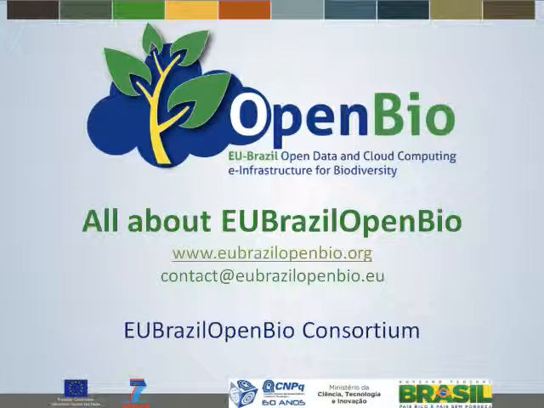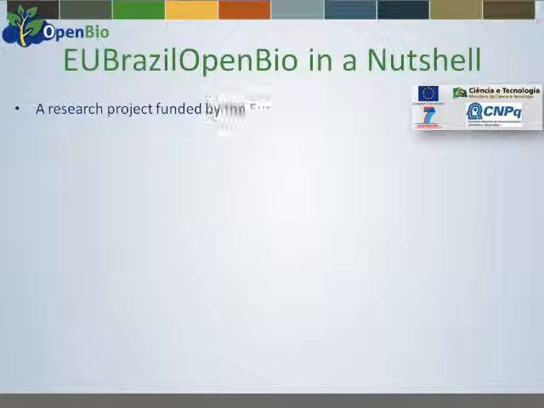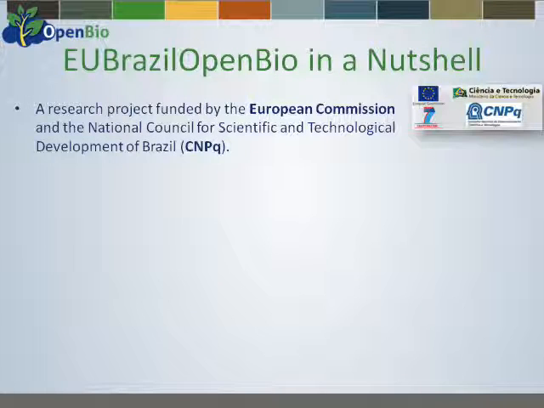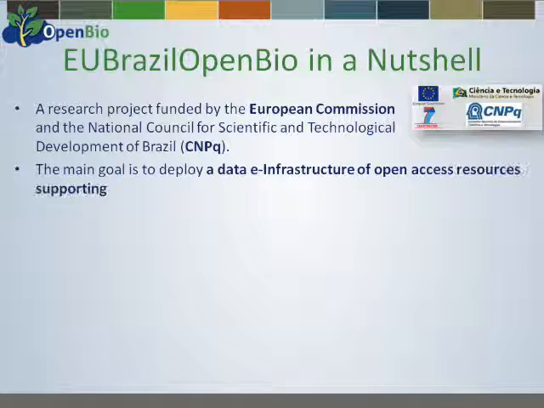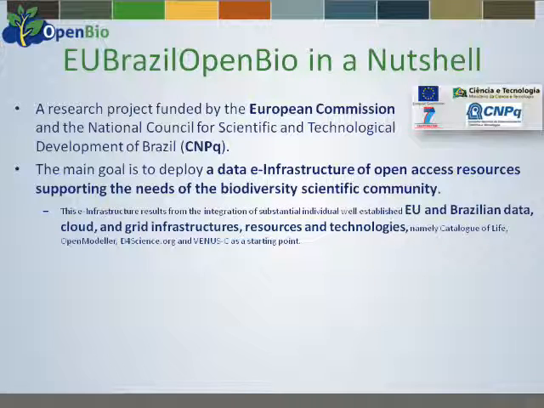An essential guide to the EUBrazilOpenBio. EUBrazilOpenBio is a research project funded by the European Commission and the National Council for the Scientific and Technological Development of Brazil. The project is deploying a data e-infrastructure of open access resources. These come from the integration of individual European and Brazilian data, cloud and grid infrastructures, as well as resources and technologies including the Catalogue of Life, OpenModeller, d4science.org and Venus C.